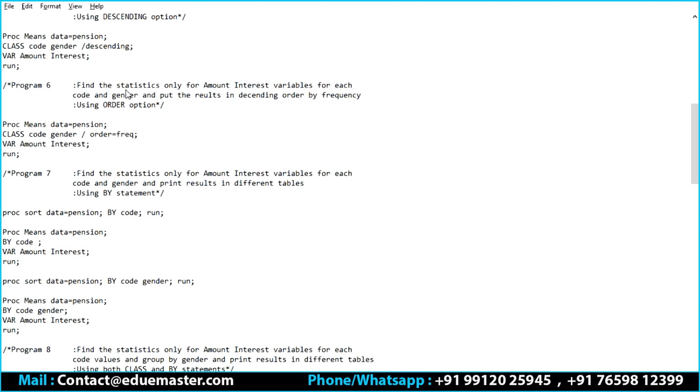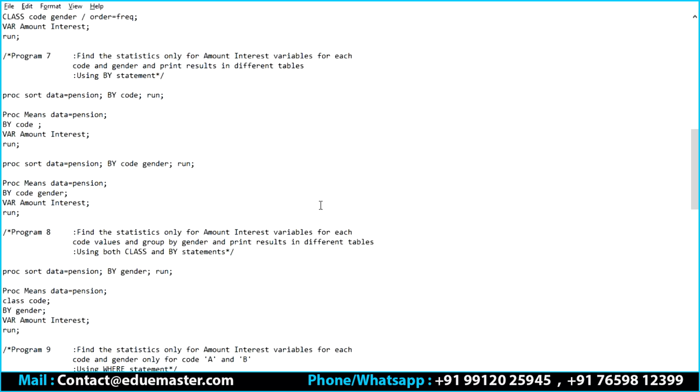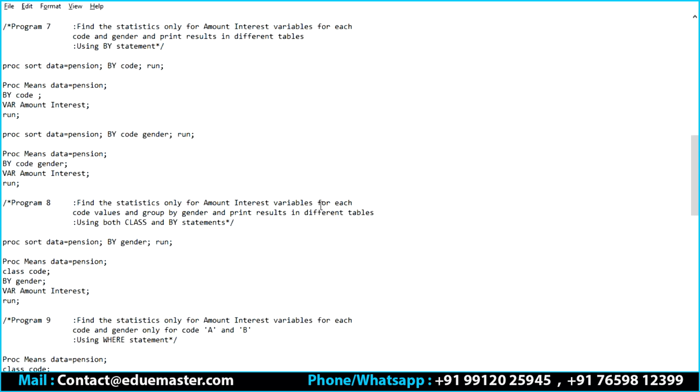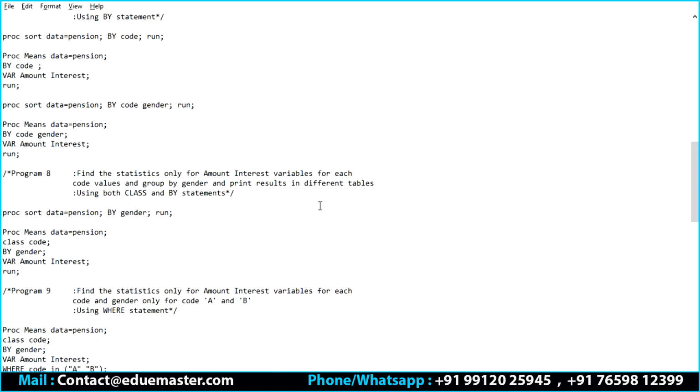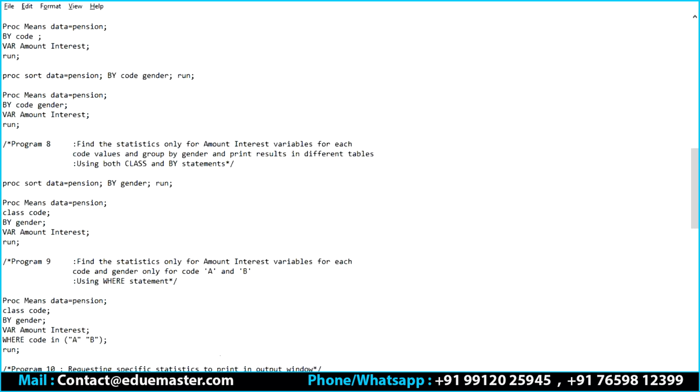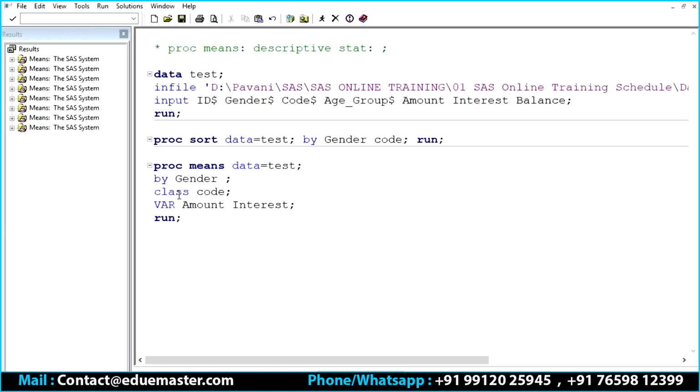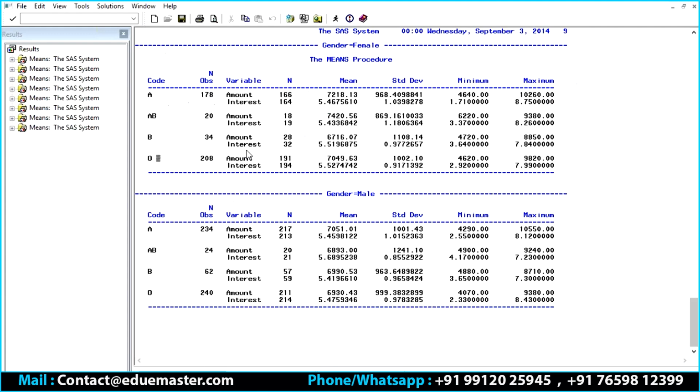Now the next one is, suppose that if you want to subset the data, subset the result, as in here.